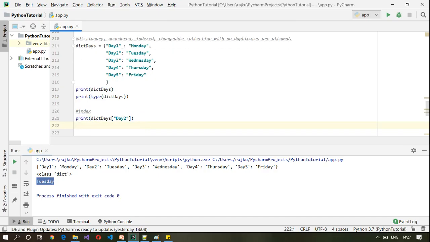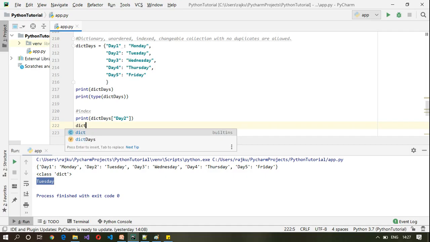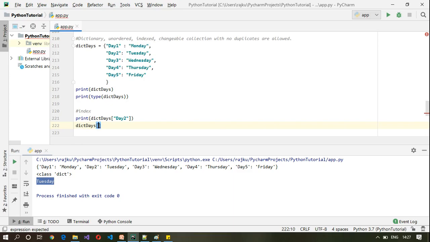Okay, and as I said, the value can also be changed. So dict days of day 1, instead of making it as Monday, I will call it as Sunday.